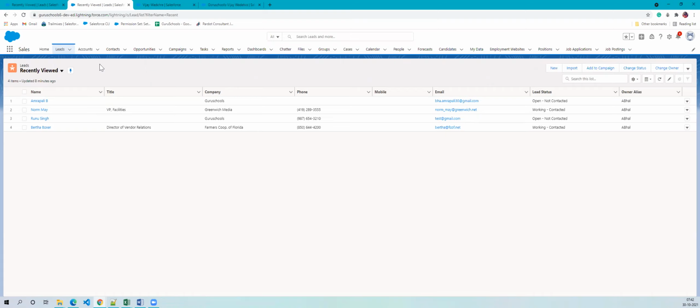Normally, I use Sales app because I have all the objects here. I mean the leads, account, contacts, opportunities, and campaign. Only these 5 objects I work on. There is no custom object. I mean, we do have custom objects, but that is something salespeople are not using. Mainly only these 4 tabs: leads, account, contacts, and opportunities.